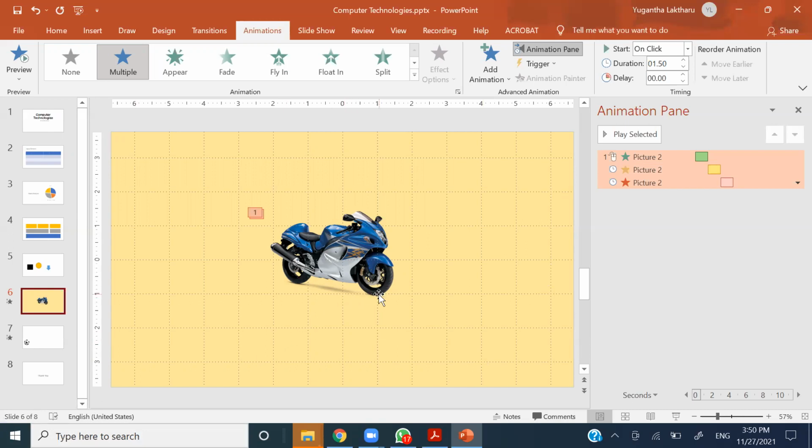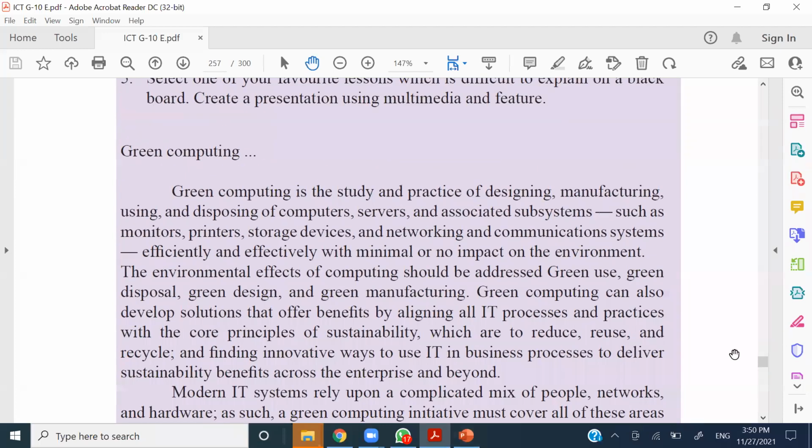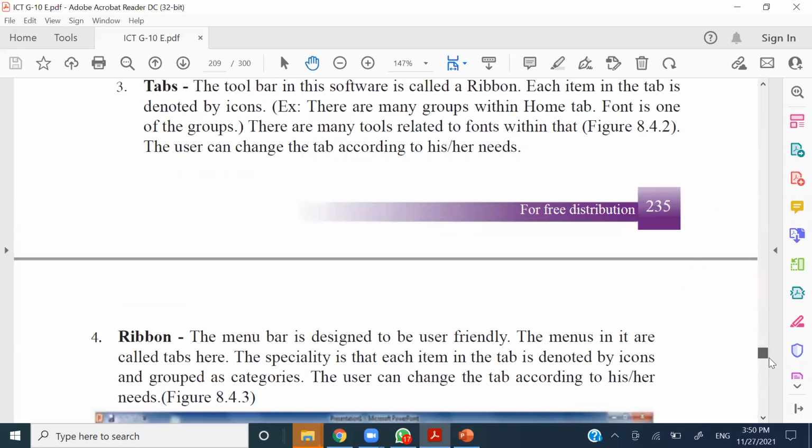So if we think about it, you can do different kinds of animation, and there are many things that you can do using PowerPoint. We are not going to talk about each and everything. So just surf and see, right? We are talking only about the things which matter with the textbook, right?